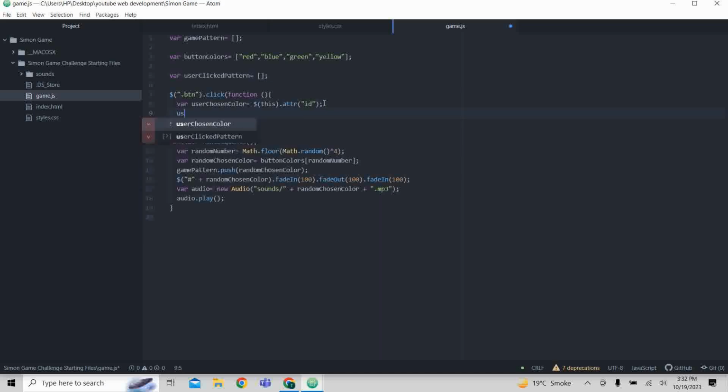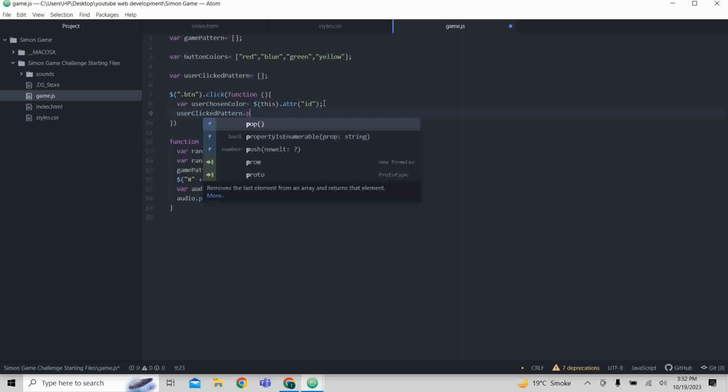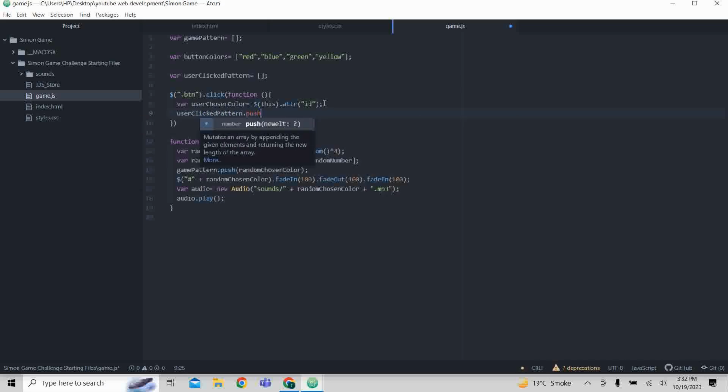So we are going to say userClickedPattern.push, and what? userChosenColor. Control S. So that is all for step 4.